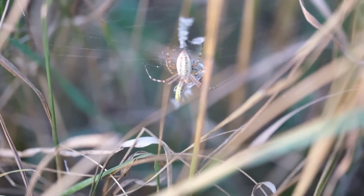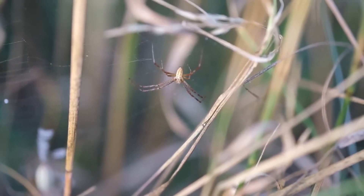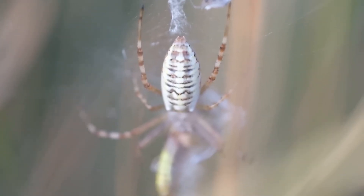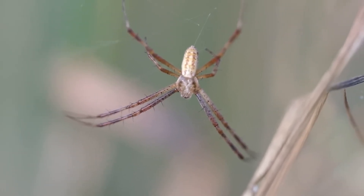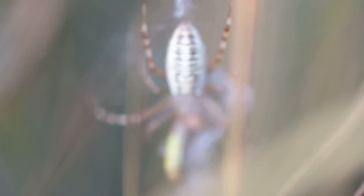Here some courtship is about to happen. Here is a female and here is an adult male who is about ten times smaller than the female — I think he's lurking here for this admirer of grasshoppers, crickets and other insects. This is an excellent example of sexual dimorphism in spiders where the male is significantly smaller than the female. We can find a very similar analogy in the genus Nephila or Trichonephila where females are gigantic and males are tiny.